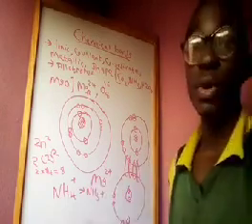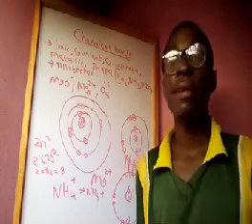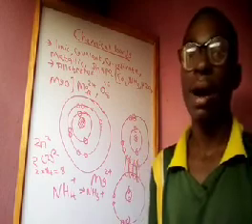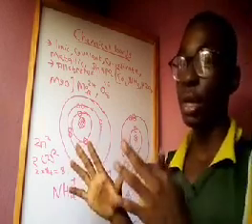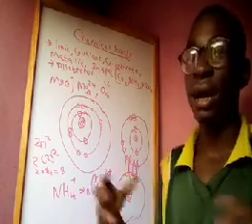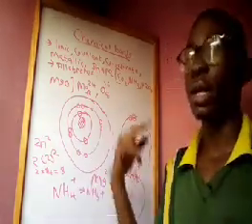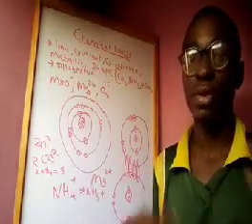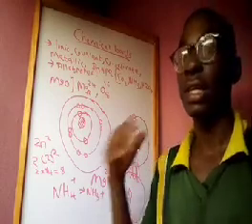And then we have metallic bond. Metallic bond is a type of bond that is formed between metals. Basically, that involves metals having electrons, because you know that metals have an excess of electrons which they like to give away. And when those electrons are within the atoms of the metal, those electrons begin to circulate from one atom to another, and that forms a metallic bond. So a metallic bond is formed basically from the circulation of electrons in the atomic orbital.